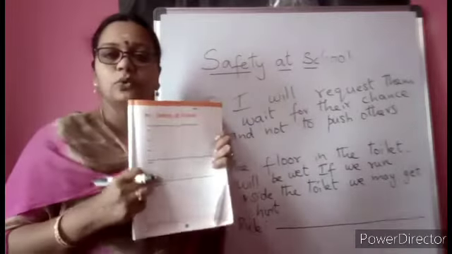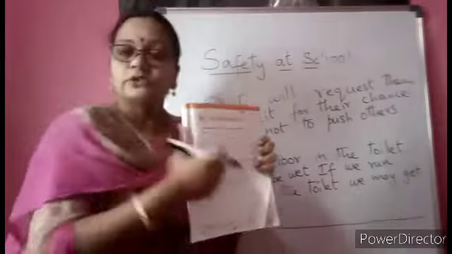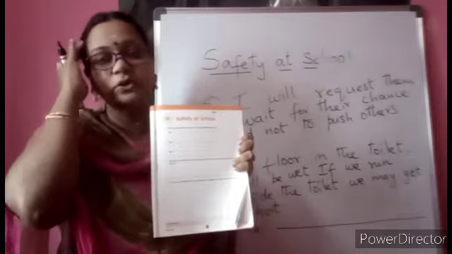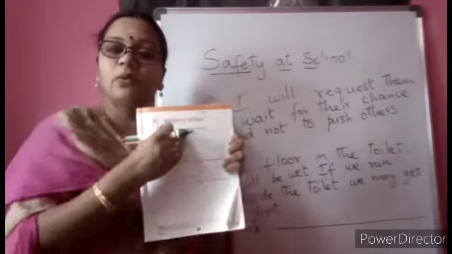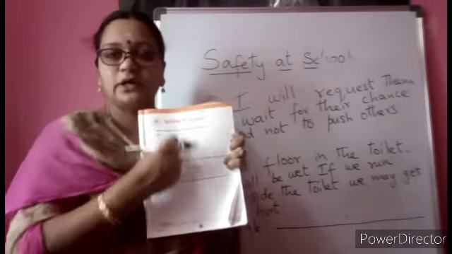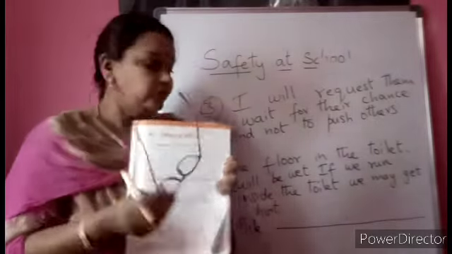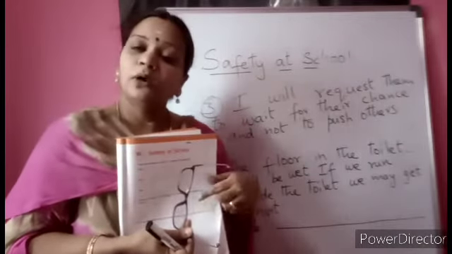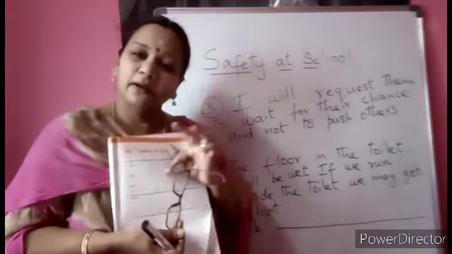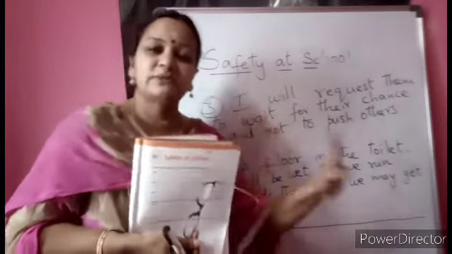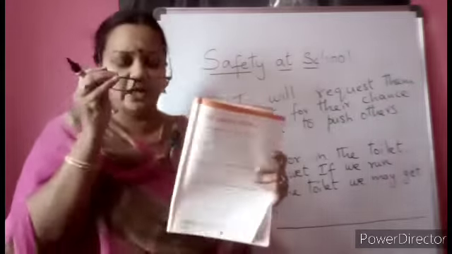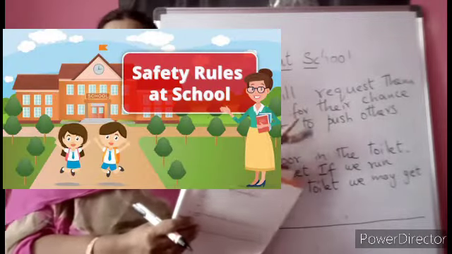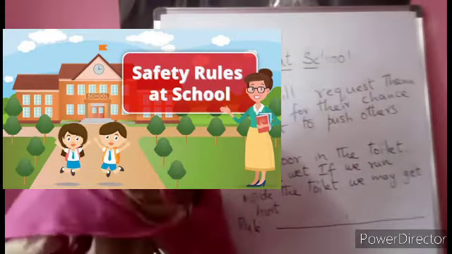So again I repeat — safety at school. So many rules we discussed. Among those, which are applicable in the playground? Playground children — for fun's sake they will be running here and there. What can be done to prevent accidents? You can write children on your own. First one: wait for your chance — that is always very good to follow in any type of game. And also follow the rules of that particular game. And never push others — even in the playground, even simply pushing for fun should be avoided. So 3 rules can be written.